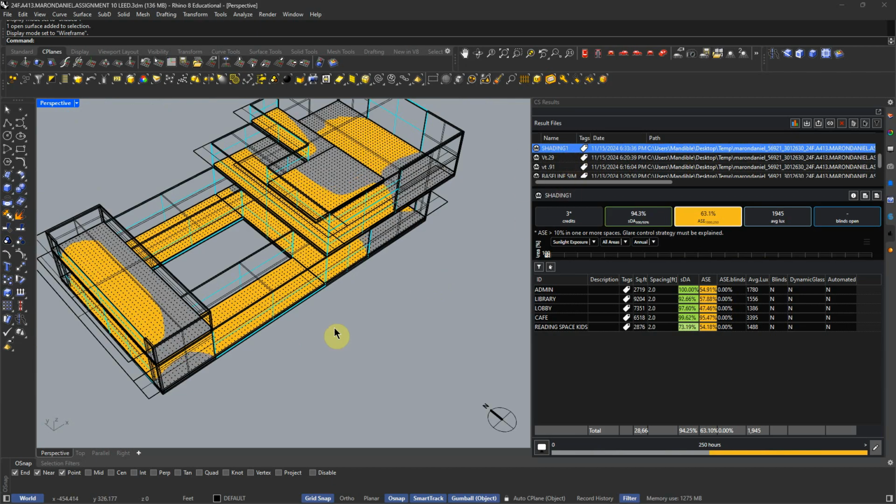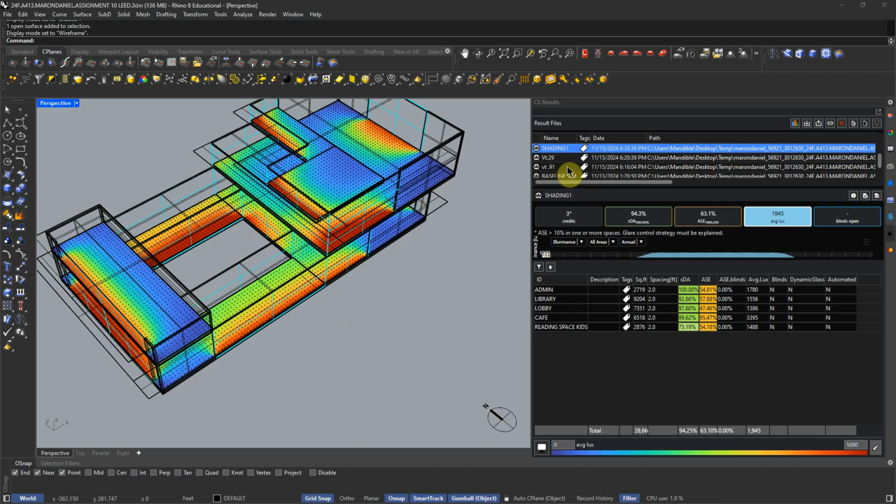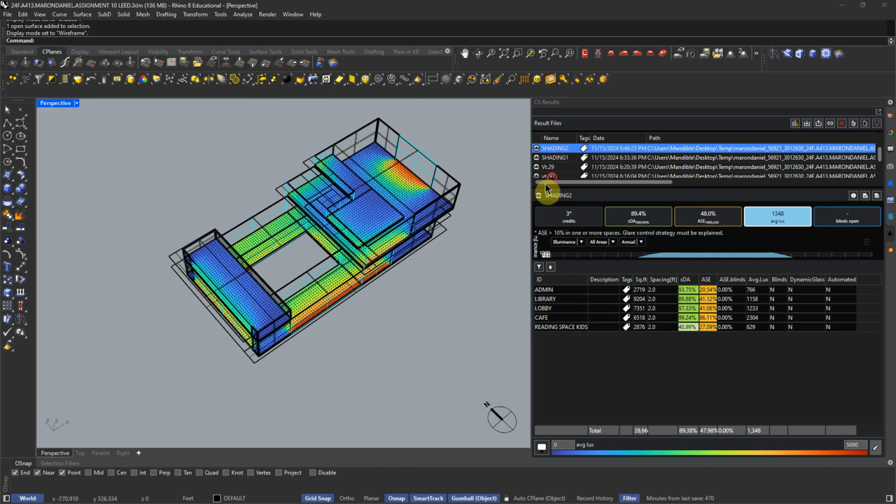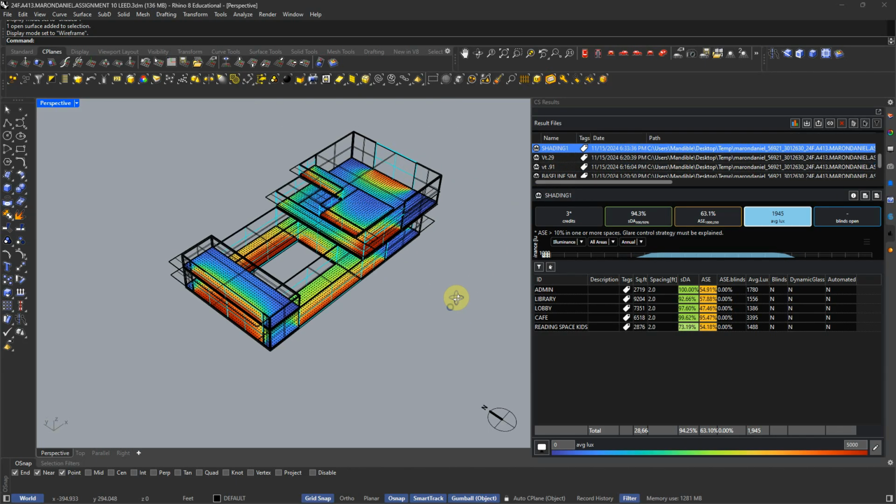Switching to a little bit of shading, we do cut into that a bit. Then if I go to 0.3 VT, some shading, and then shading on the full building, we've made a huge difference between here and here.